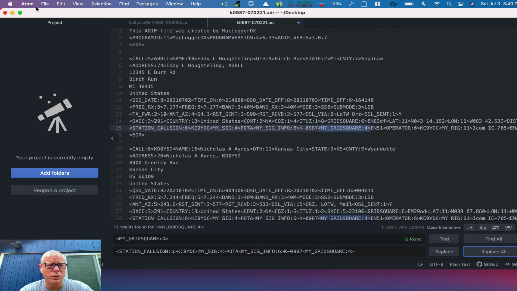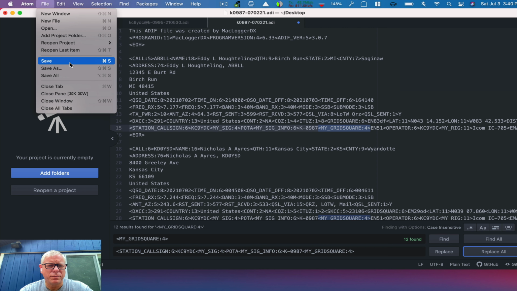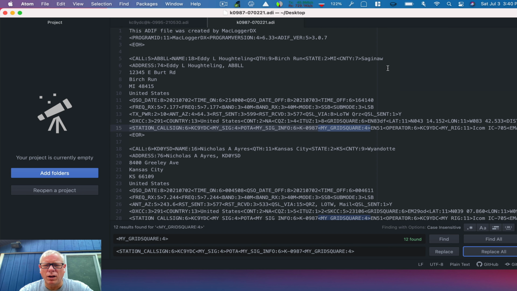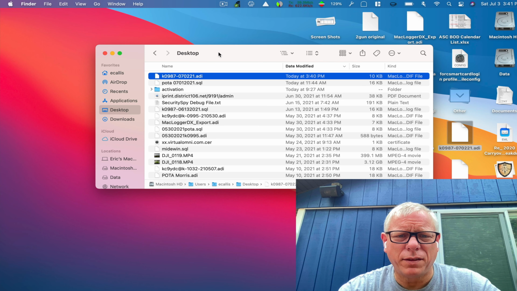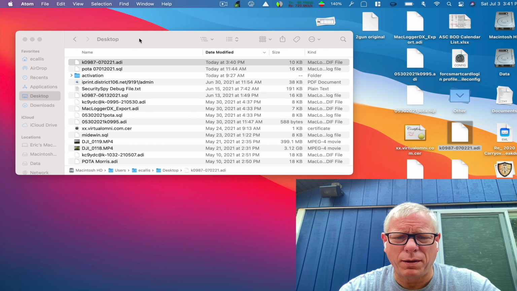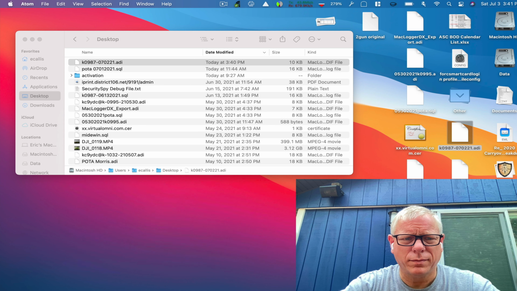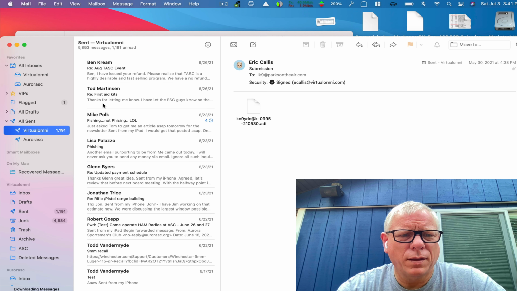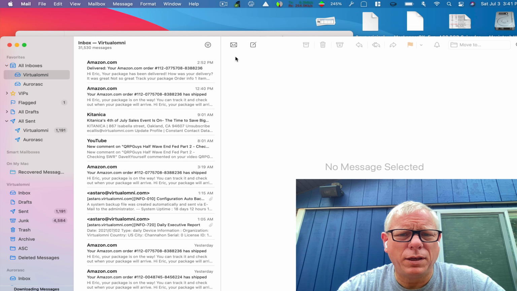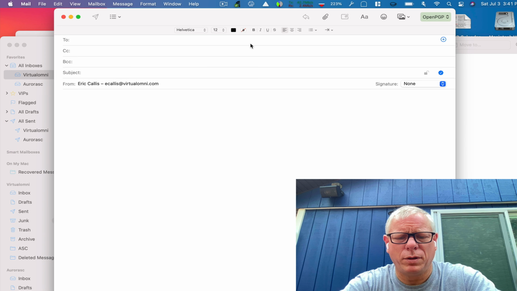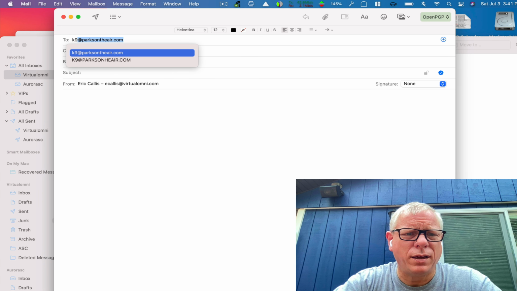Now all I need to do is save this file, and my log file is good to go. So I can get out of Atom. I've got this file on my desktop. I'm going to open up my email. That's my personal email, and I'm going to email it to k9@parksontheair.com.